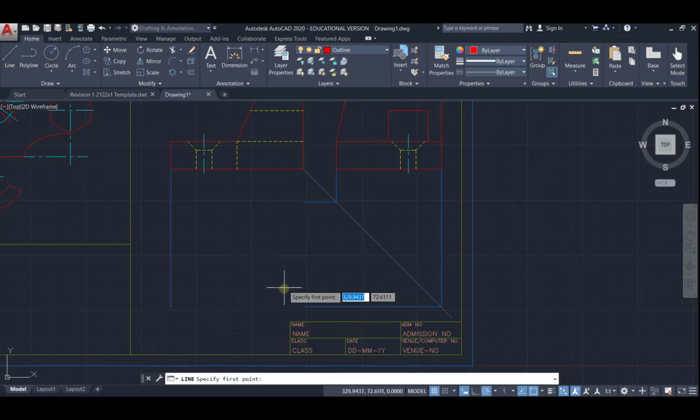So go to outline, draw a line, go from here, towards the left. Alright, I will just key in sine of 90, or can track all the way to the center line.